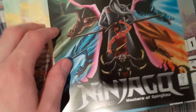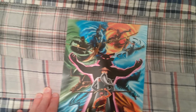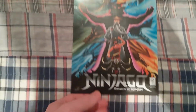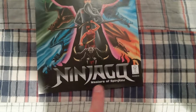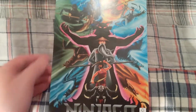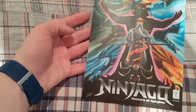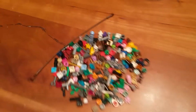You also get, and this was not revealed ahead of time, which I really appreciate, you get this poster, which is drawn by Joshua Deck, who is a longtime fan in the Ninjago community, and it's just so cool that they put this in here. It's just kind of like the whole set is just a love letter to the fans, and I love that so much. So Josh, if you're watching this, this is really, really cool, and this is going up on my wall. The set also comes with a bunch of extra pieces, which you see here.